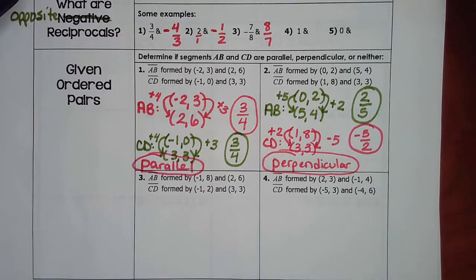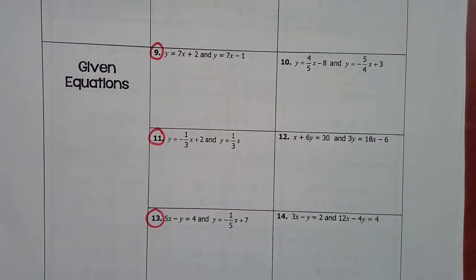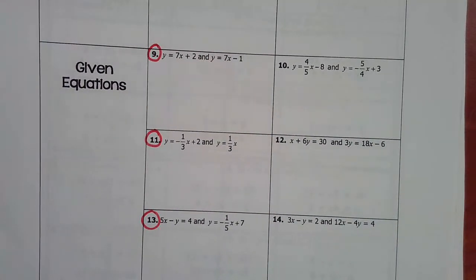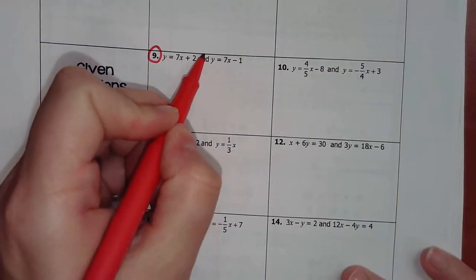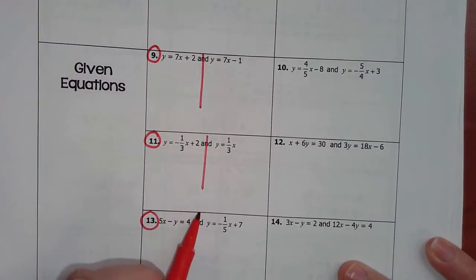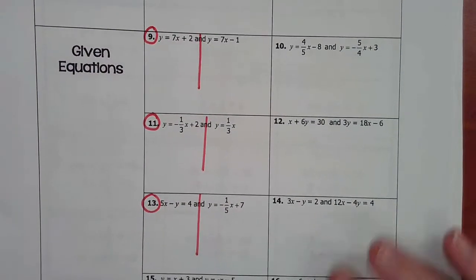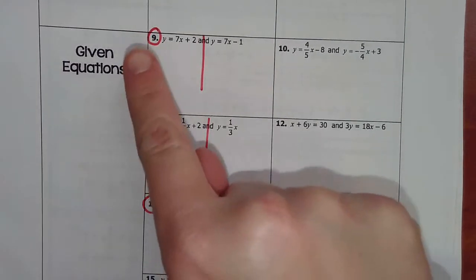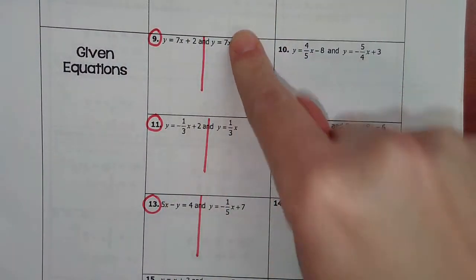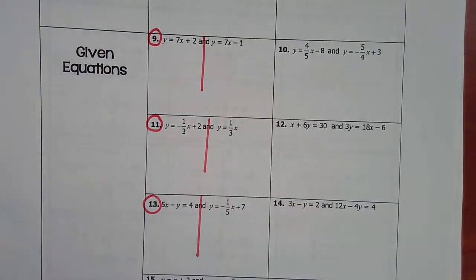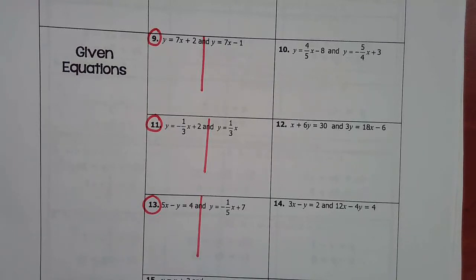So let's move on to the equations. When you're given equations, you kind of do the same thing. Sometimes they're a little bit easier, especially if one or both of them are written in slope-intercept form. When you're given equations, I'm going to draw lines between them so that I know that I technically have to figure out the slope of this equation, the slope of this equation, and then I have my answer. So you are still doing what we did with just the points, except now you're not having to find the slope, so it's not as much work.